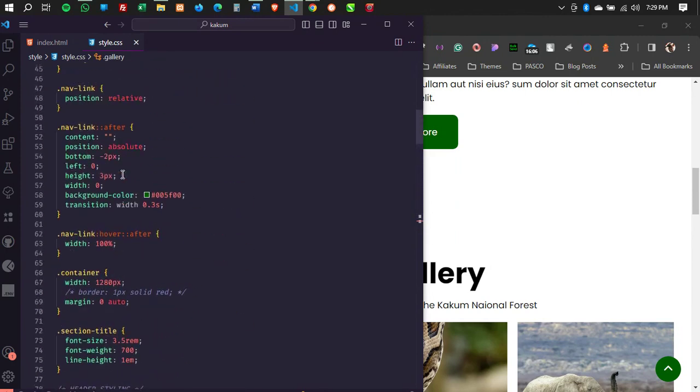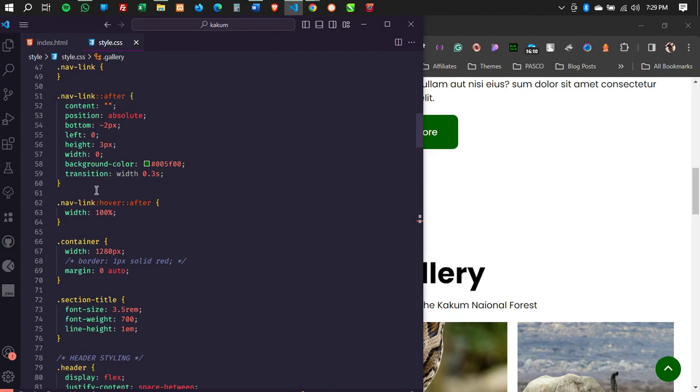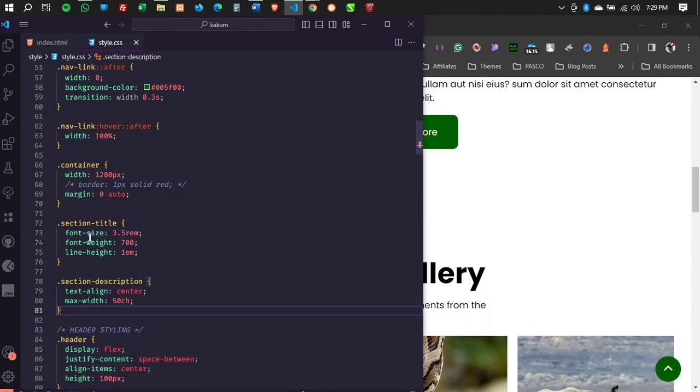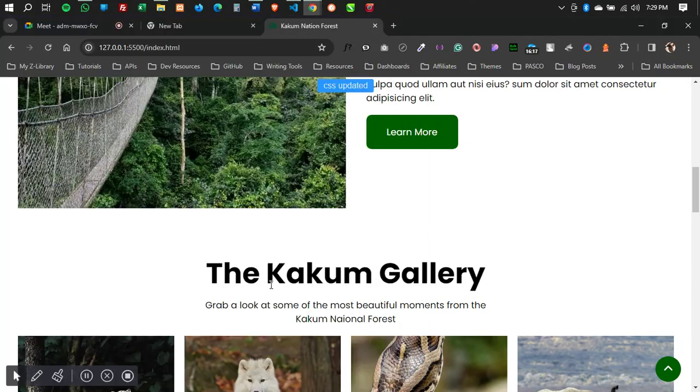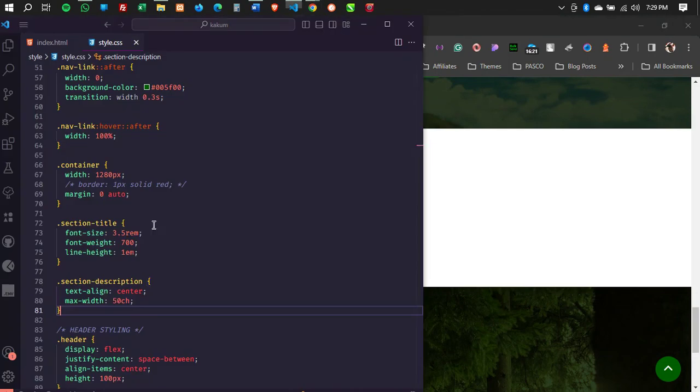And since we are using it at more than one place, let me add it to the list of components. So I could just come back where I have my components. Right, so I have section title over here. Then let me paste this over here. Right, then right, so we have this showing here.